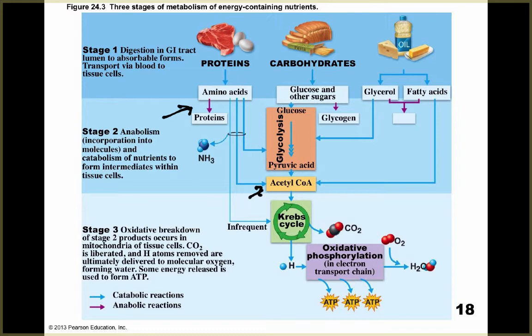And so you can see on most of these that you're getting an amine group leaving. This is in the form of ammonia. And you can say it can go into glycolysis, the precursor to the Krebs cycle is acetyl-CoA, and the less frequent being going in directly into the Krebs cycle.